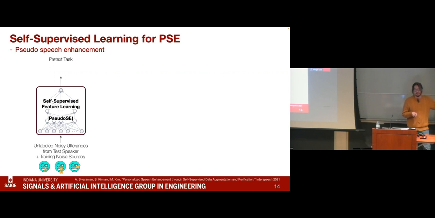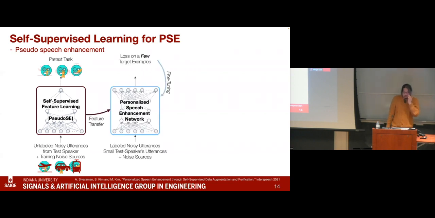It means that, for example, we can add some additional training noise to that, meaning that the input is doubly noisy now, and then the target is the noisy speech. Since the target is not clean enough, it's not the real speech enhancement problem because the result is going to be still noisy. But we can think that it's a similar process compared to the original speech enhancement setup where the target is clean. So that's why we call it pseudo speech enhancement.